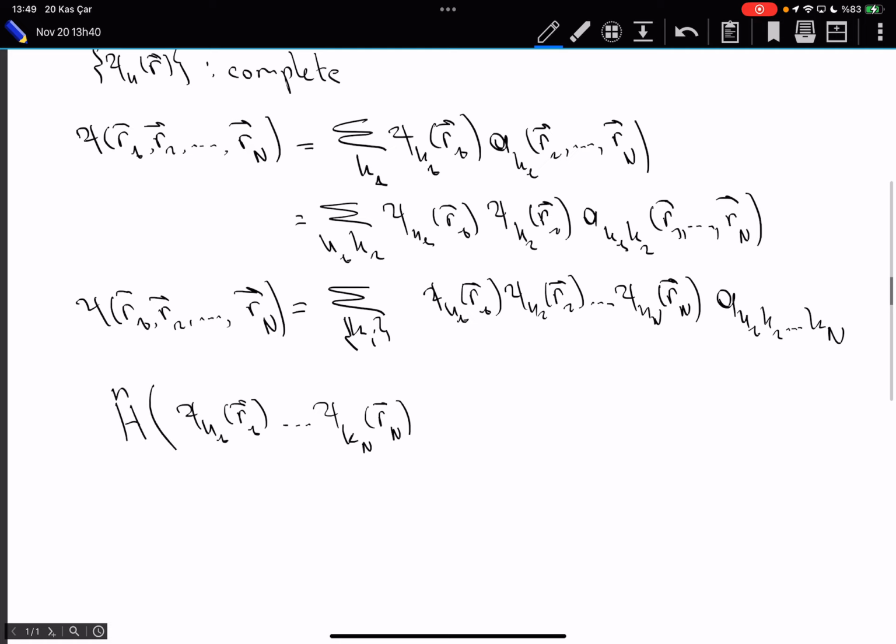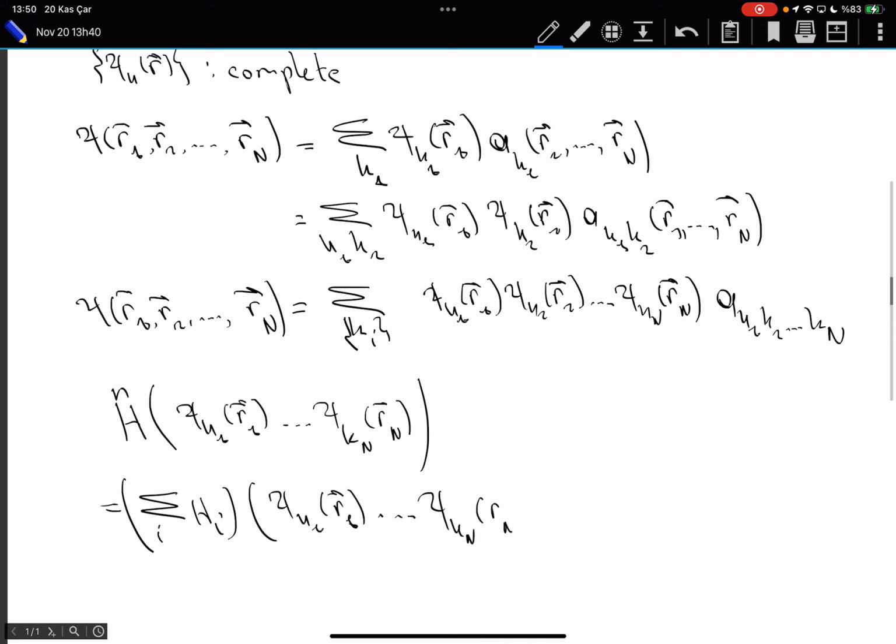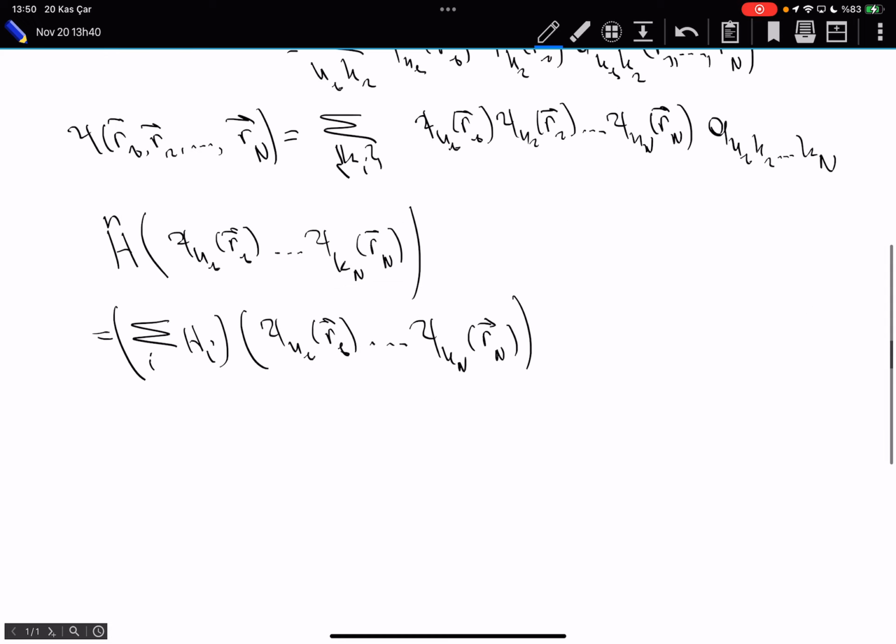Now, if you look at one of those terms and act with the Hamiltonian, I will be using the fact that, at least at first, I am looking at a system of particles which do not interact with each other. Well, this I can write as psi k1, r1, psi kn, rn. But keep in mind that each hi acts only on the coordinate ri. So this hi basically acts only on the one term in that product that contains the coordinate ri, and it will give me the energy epsilon ki.